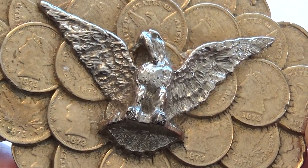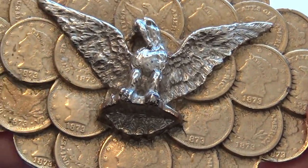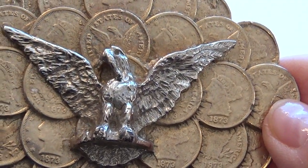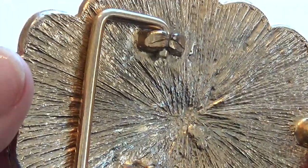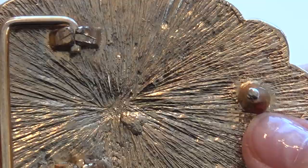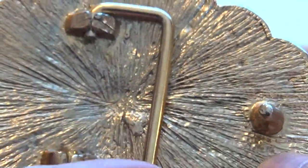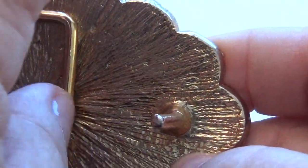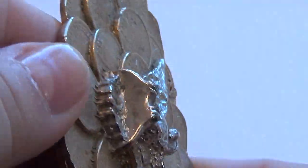So unless you see a trademark here — a coin collector would love to have this belt buckle. If you know a coin collector who wants this buckle, send it to them. Look at this — I don't see a trademark. That's this little thing right here. I think that's just an extra spill. Nothing there.